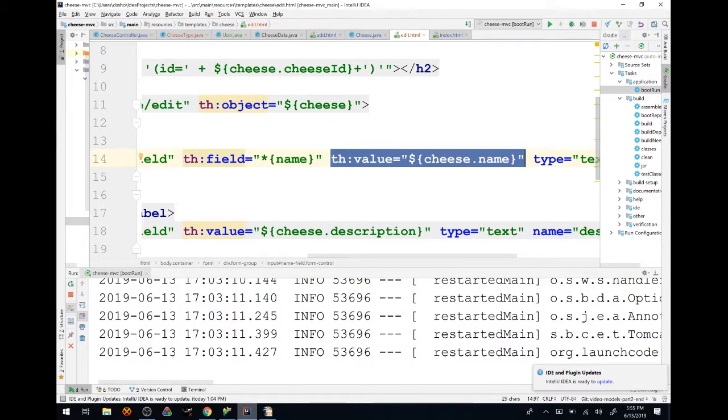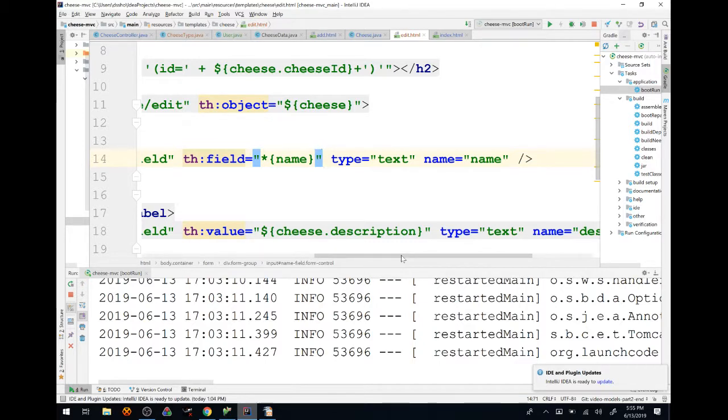I pass in the object, and since it sees that the object is bound to the form and that this field is bound to this particular input, it's going to read that field and stick it in that box for me. So I don't need this anymore. It's redundant. I don't think it would necessarily break anything if I left it in, but it's not necessary. It's just taking up space at this point.